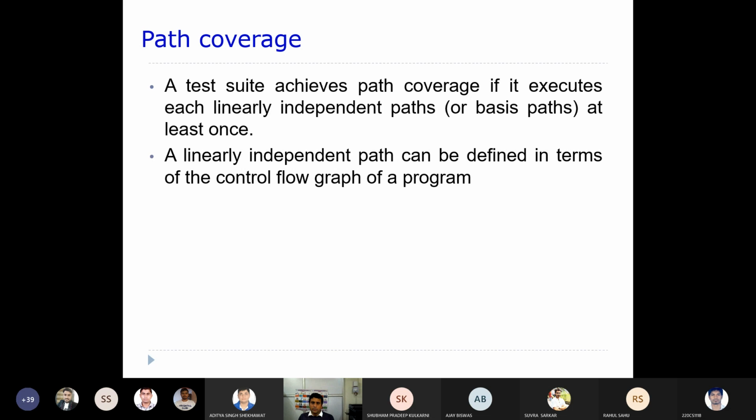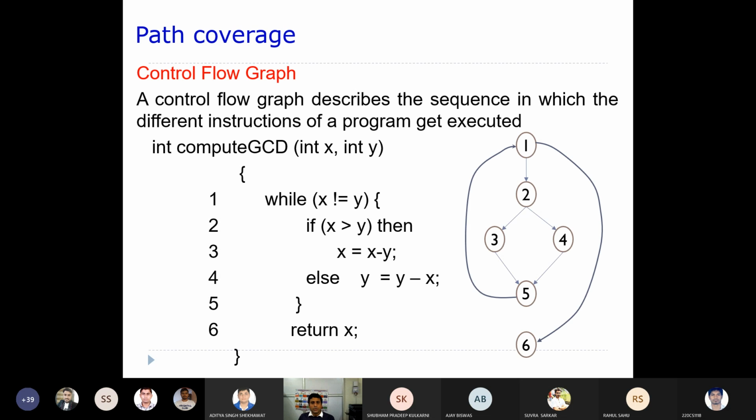So a linearly independent path can be defined in terms of the control flow graph of a program. We'll come to that. So what is a control flow graph? Now you can see the program that we have taken, the GCD program in the previous lecture, same example we are taking right now.